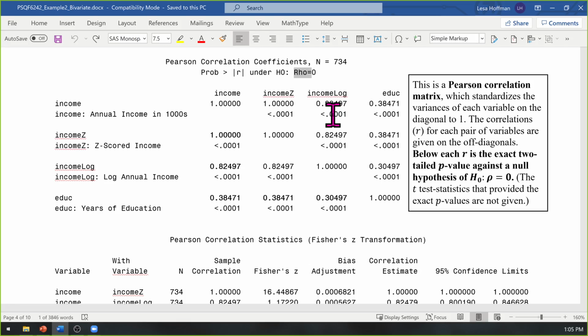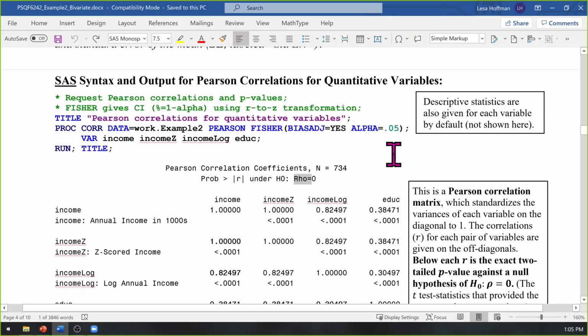So yes, if you wanted to change the null hypothesis, let's say that you had some reason to believe that a correlation between two variables should be 0.3, and you wanted to see if your correlation was different than 0.3, you can actually do that. I don't have that in here because it was confusing students when I had it before, but that's an option that you can put inside this set of parentheses here to change the null hypothesis, and it'll give you additional output relative to that as your new null.